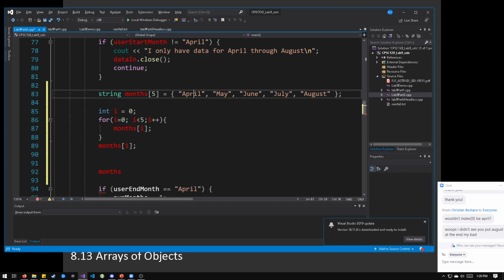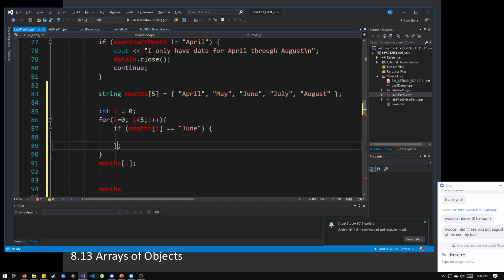So if I wanted to get the location of June, for example, I could put a conditional check and say if months of i is June. And then I can do something else with this. So if months of i equals June, that means whatever's in this ith slot is the word June.